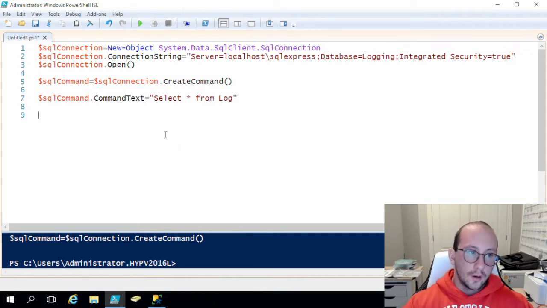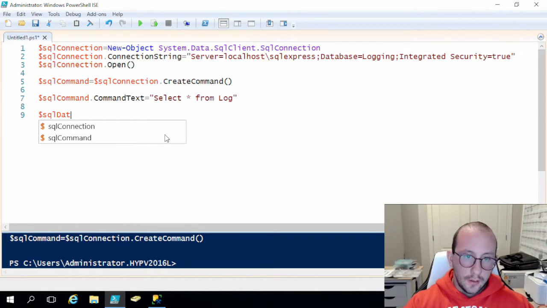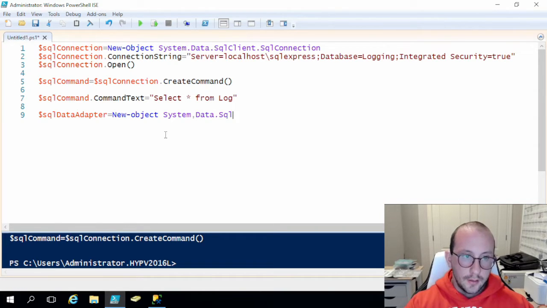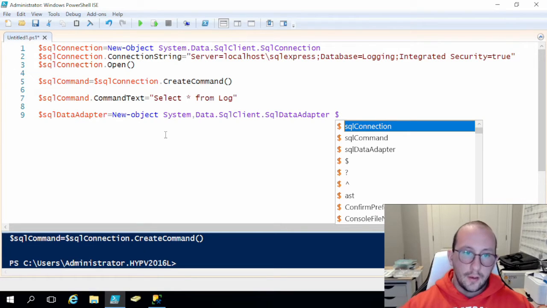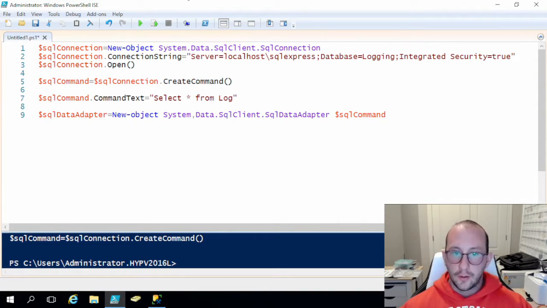So we're going to want to create a SQL data adapter, and we're going to create that as a New-Object System.Data.SqlClient.SqlDataAdapter, and then we are going to put in our SQL command right after.